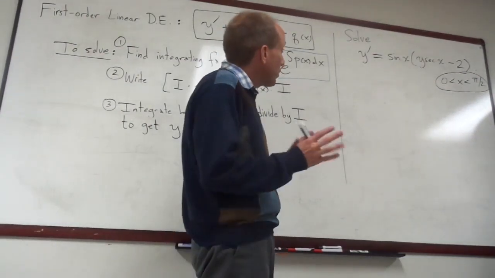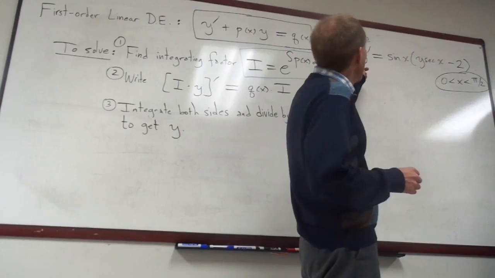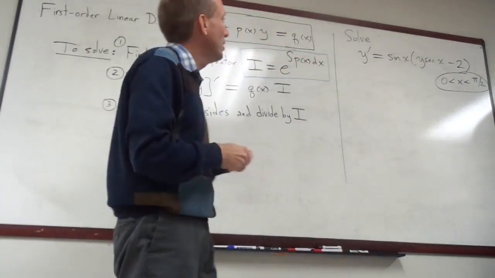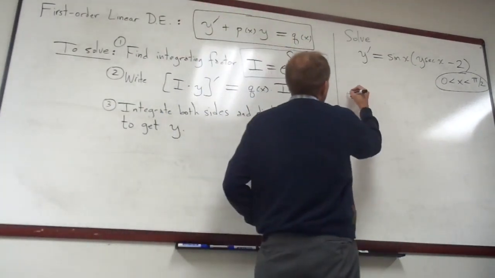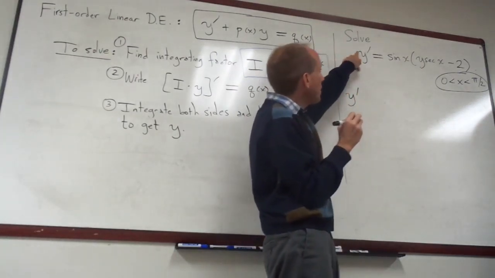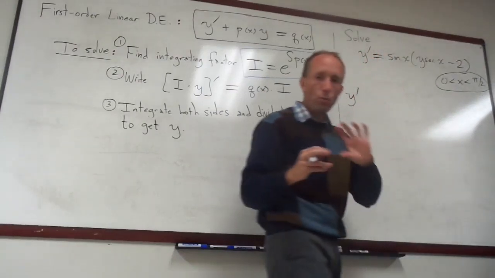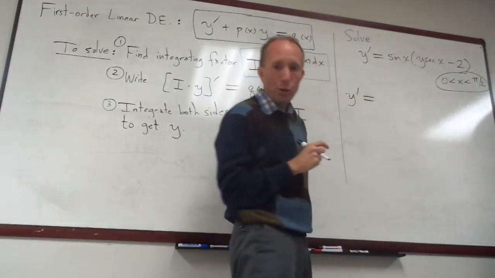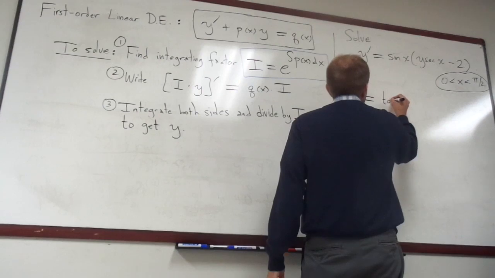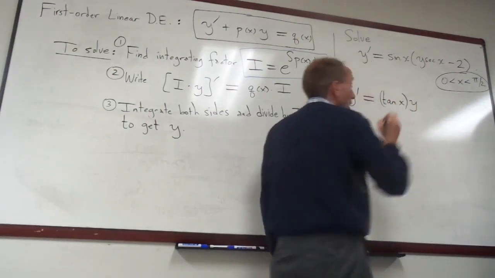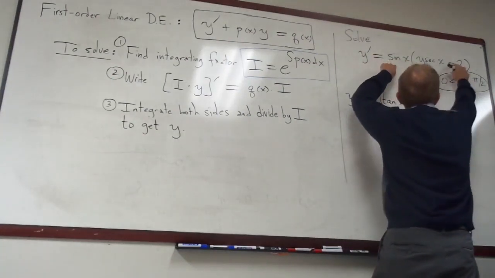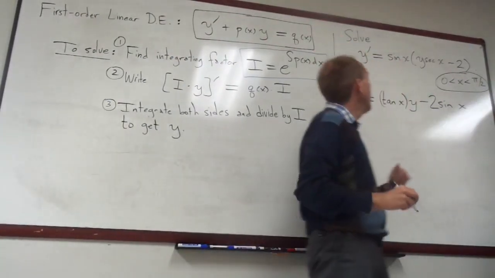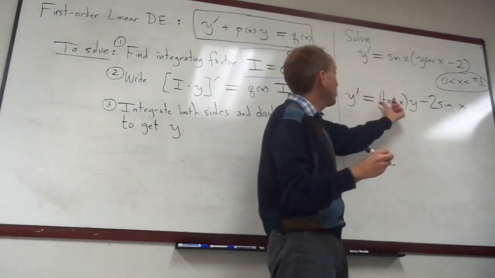So the very first thing we really need to do is rewrite this equation in the form of a first order linear differential equation. So let me do that for you really quick. So we have the y prime right here, okay? Incidentally, secant of x is really just 1 over cosine of x. So if I want, I can take sine of x and divide it by cosine of x and just rewrite that as tangent of x. So I'm going to do that, tangent of x times y. And then don't forget there's another term here, minus 2 sine of x. Okay, so I really just multiplied it out. And I simplified sine times secant as just tangent.